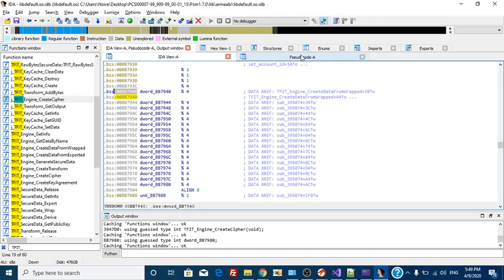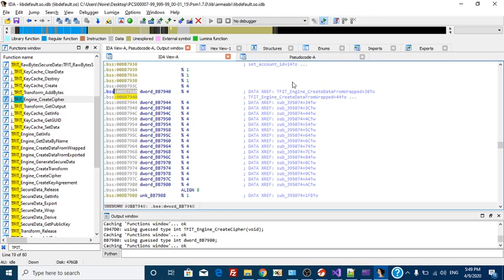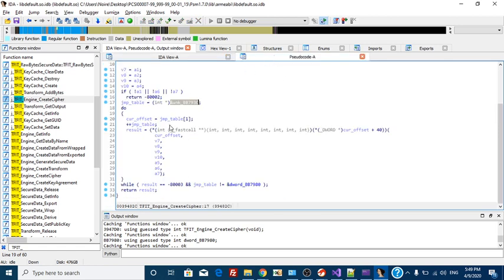So it's actually pointing to the offset of this. And then it adds 1 to the jump table. So that's basically the same as this. And then the result is the current offset plus 40 bytes.